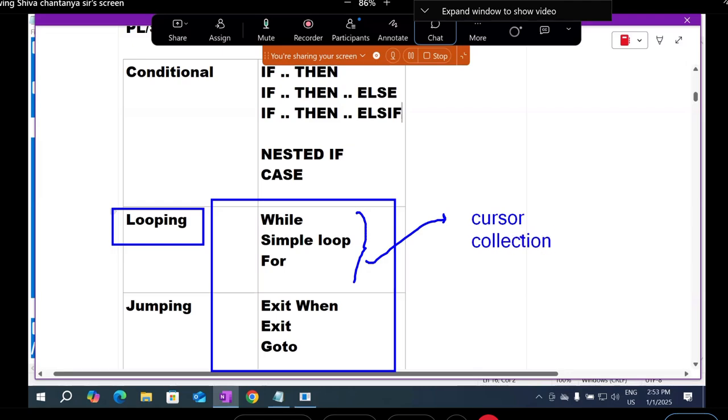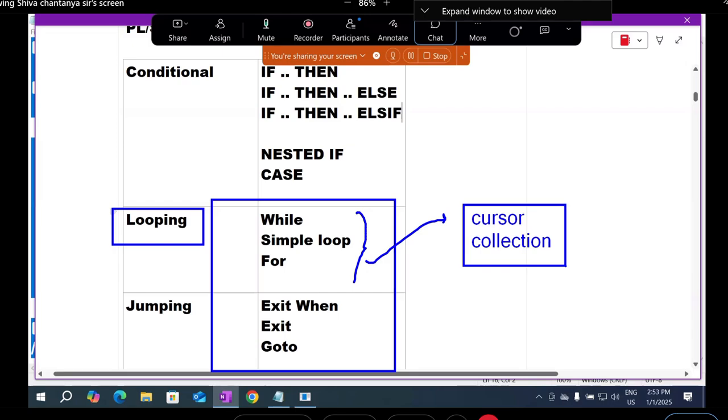Here we just discuss general programs only.